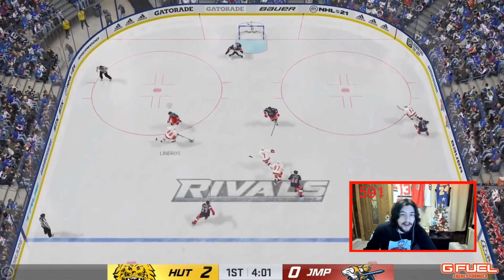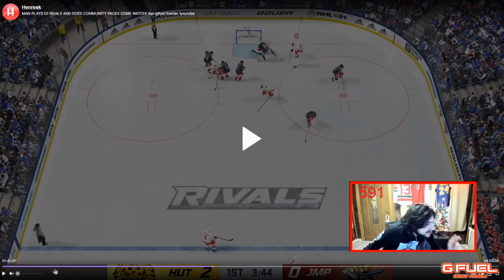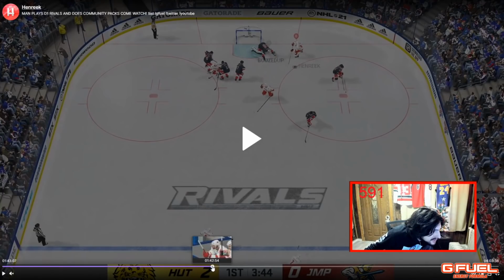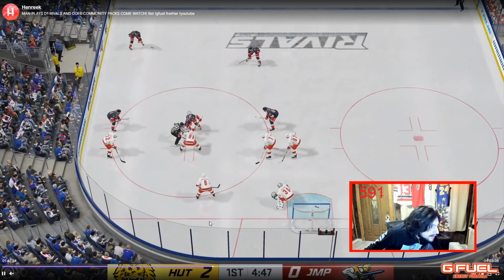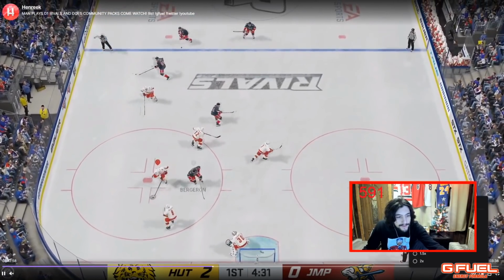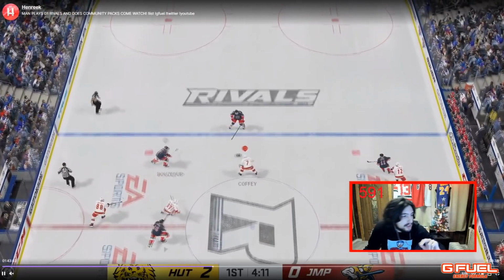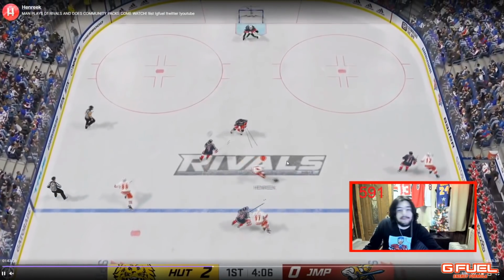So here's Coffee. Another thing that you really want to do, of course, I almost got a goal here, but you want to do something very subtle that maybe you don't really notice, but we'll go back a little bit. Pretty much what I do fairly often, especially when I'm trying to cross the line. So we're breaking out right now. So watch Coffee. I stick handle a couple times. I move it to the backhand.